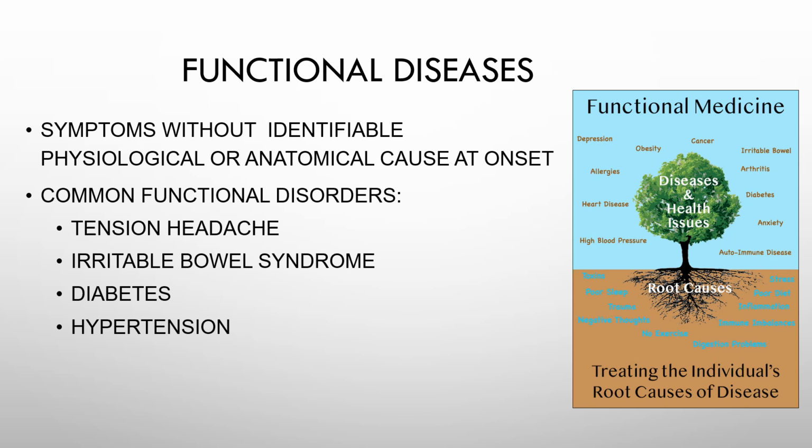From a histotechnology standpoint, functional diseases are important because they remind us that absence of visible pathology does not equal absence of disease. Sometimes the tissue just hasn't left footprints yet. Fun but useful fact, many conditions once considered purely functional, like peptic ulcer disease, were later found to have clear structural and infectious causes once better tools became available. Science evolves and pathology evolves with it. The takeaway here is balance. Structural diseases show us where the damage is. Functional diseases remind us that disease often begins before the damage is visible.